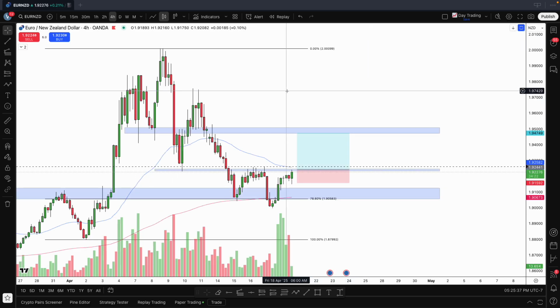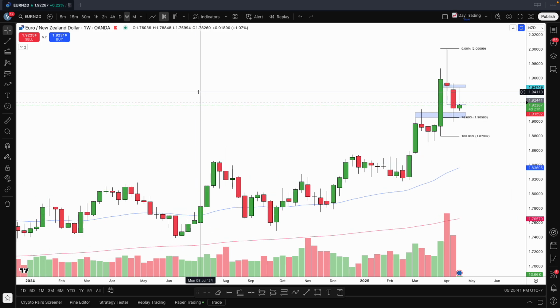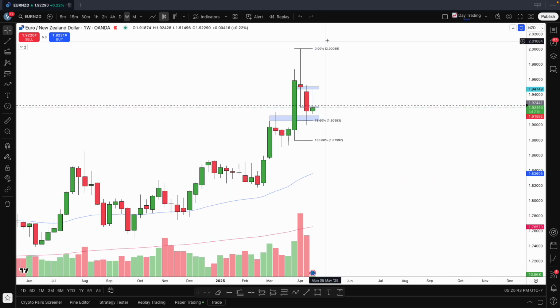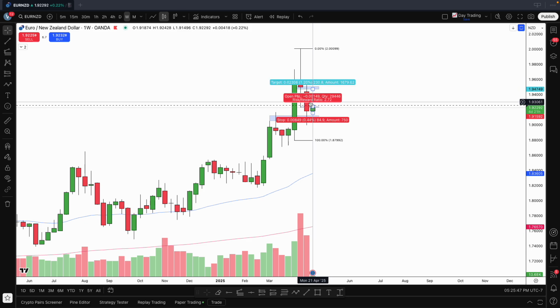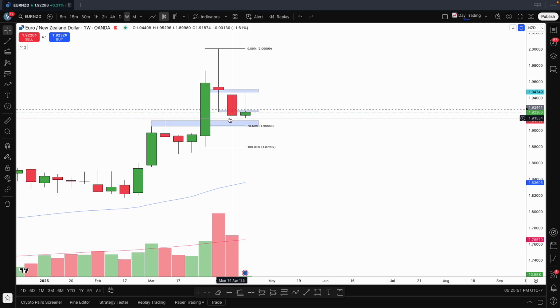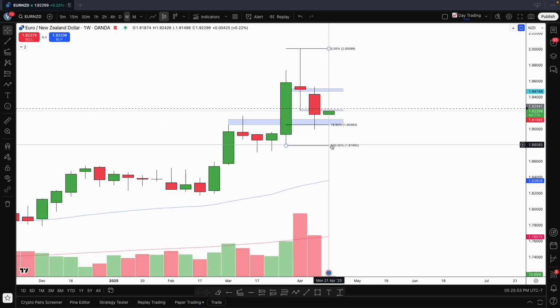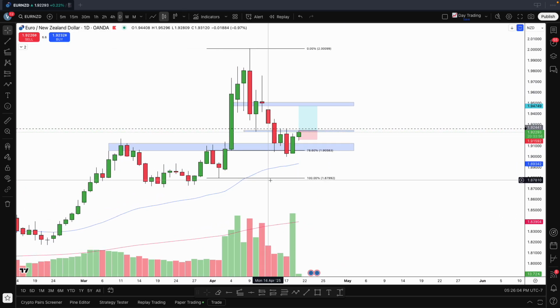Then our next pair is Euro NZD. Now, when we look at this pair, we can see that price is pretty much extremely bullish. Price was up, came back for a retest. I just want to take advantage of price rejecting this area and going back up. We can see by the wick that price is not ready to break under this area of structure. We can see that there was a really good rejection of the 78.6 Fibonacci level. If you go on down to a daily, that's a better view.